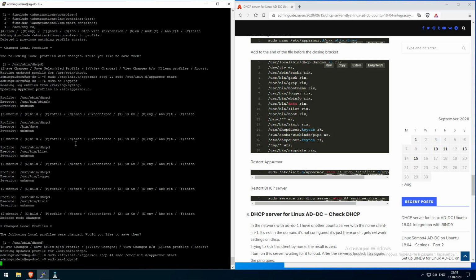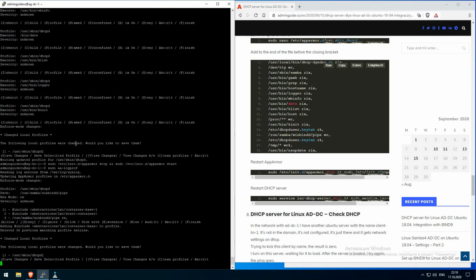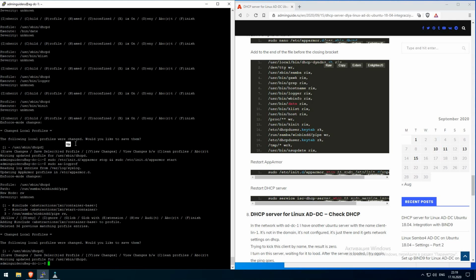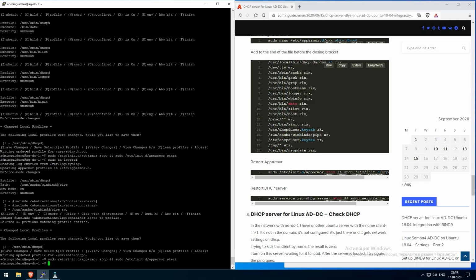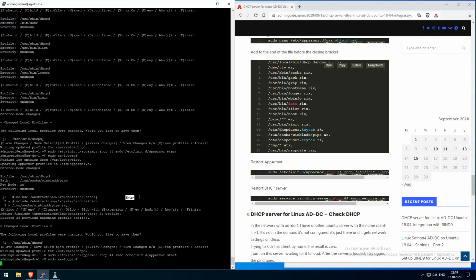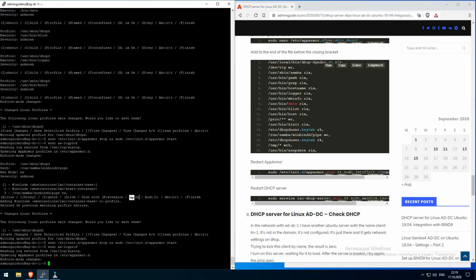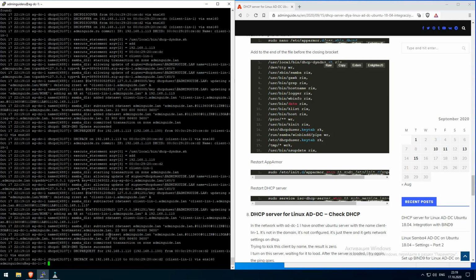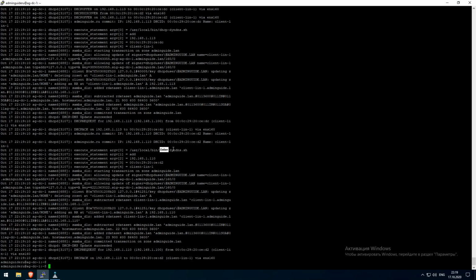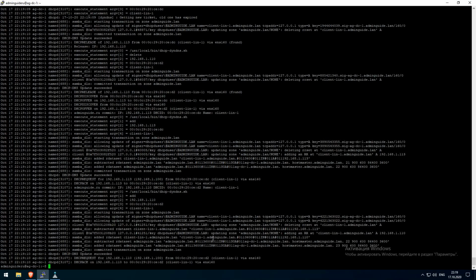So we added new rules, restarted AppArmor, requested an IP address on the remote host, again launched aa-logprof, allow, save, restart AppArmor, request a new IP address, aa-logprof, and nothing found. Now we can look at the log file, and we will see records here.